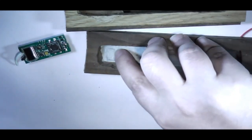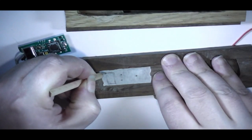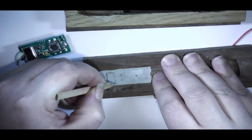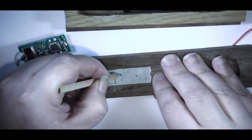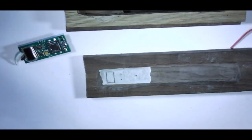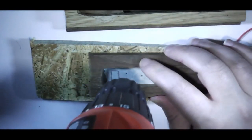I now have the display marked out and the three hole points. I just need to go over this so I can see it better. Just make sure I absolutely can see what I'm doing. So, move that out of the way. Add a bit of scrap wood underneath. And with my small drill bit, I'm just going to start with some pilot holes.